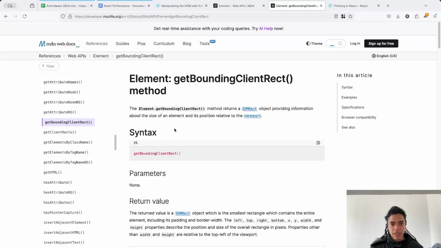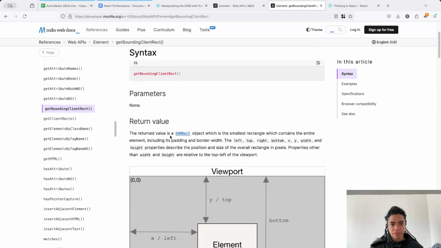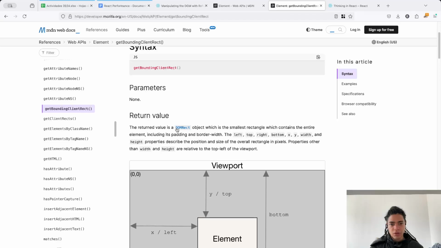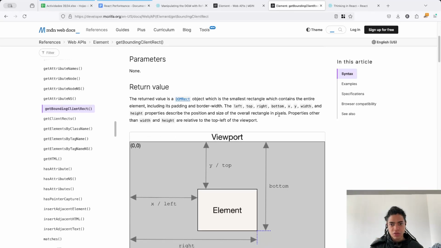getBoundingClientRect here. The return value is a DOMRect object, which is the smallest rectangle which contains the entire element, including its padding and border width. The left, top, right, bottom, x, y, width, and height properties describe the position and size of the overall rectangle in pixels. Properties other than width and height are relative to the top left of the viewport.